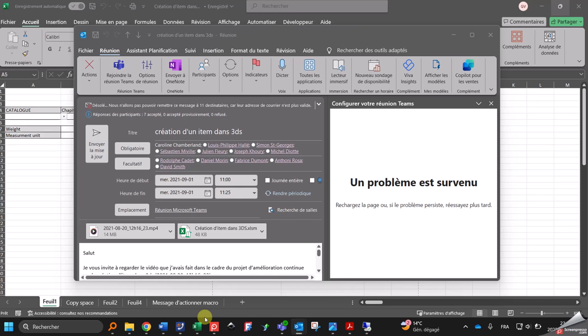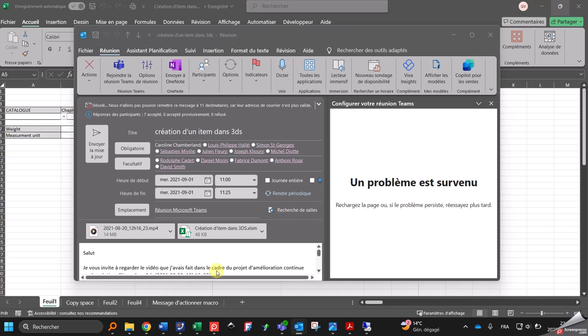Hi. A few years ago in 2021, I invited a few of my coworkers to a demonstration that I made, and the goal was to have a discussion regarding the creation of catalog items. So, for example, fasteners, rivets, screws, washers, but also other equipment that is sometimes easy, sometimes more complex to ask through the issue process to be created by the catalog team.